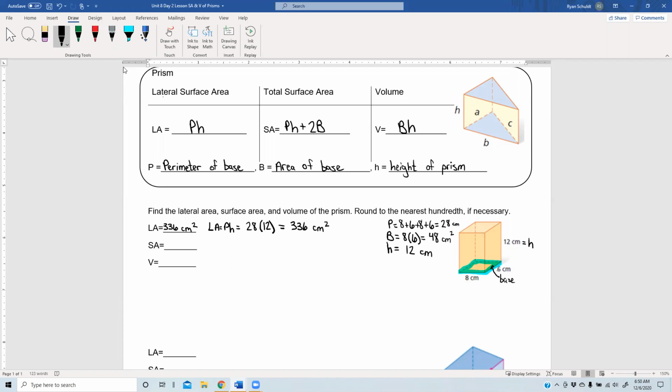Another way to think of lateral surface area is think of it like you're going to paint a room. You're going to paint the walls in your room. So when you're calculating how much paint you need, are you going to try to figure out how big your ceiling and your floor are? No, you're just wanting to paint the wall. You're not wanting to paint the ceiling or the floor. Might feel kind of weird walking on painted carpet.